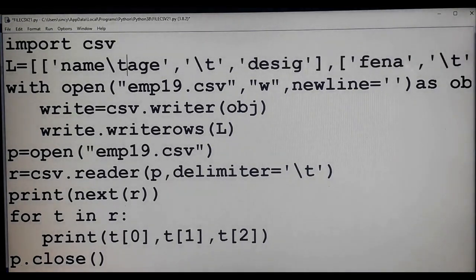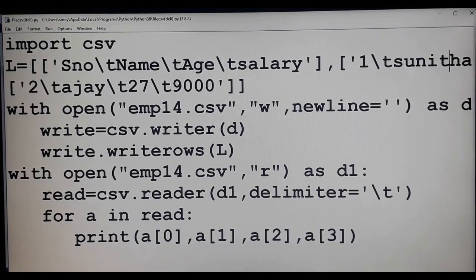Or I'll change the file and show you the final format. This is the way I can use the \t. See that along with the data itself, I mention the tab key. So this is a heading and \t, and the first record is over there. The first heading will be the first list element, and the first record will be the second list element. Like that, this is a nested list which consists of 3 different lists.